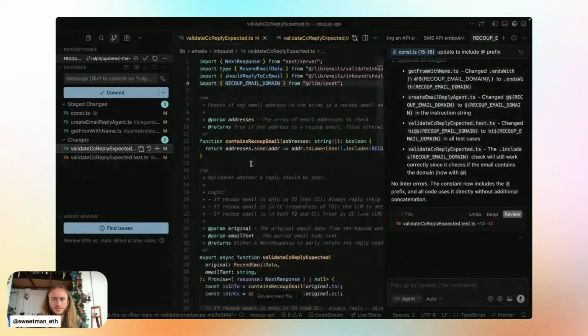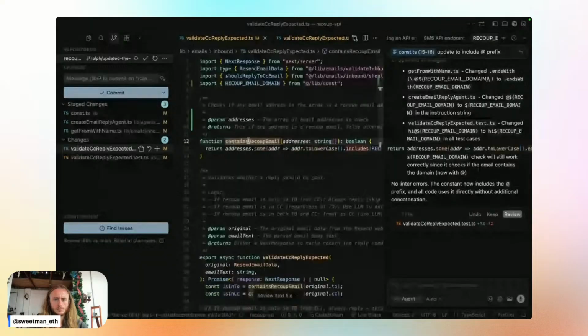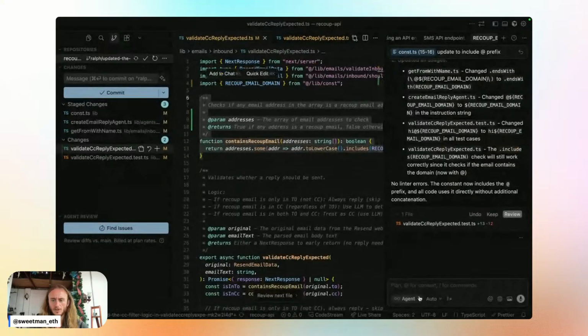Definitely need to move this. So I'll copy this over here. I really just like how fast my iteration is between I have something I want to change, I put it over here and then it does the thing.